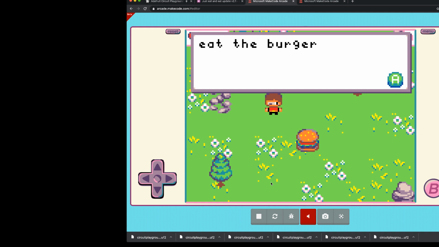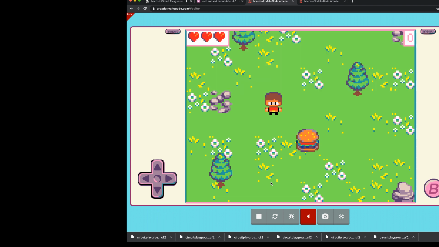I'm going to press the A key, or the Z on my keyboard here, and I'll use the arrow keys to move around. It says, press the A button to dash. Now, I've turned off the timer on this because it's very difficult and would go by in a flash before I got to show you much. So I've turned off the timer in code. But essentially the way the game works is you can move around and look for stuff to eat. When you press that dash button and you're moving, the character moves really fast.